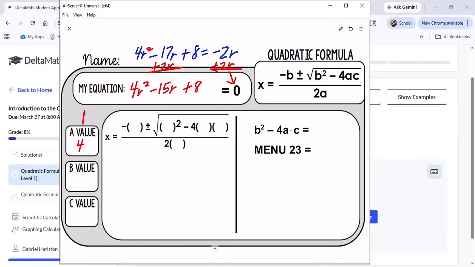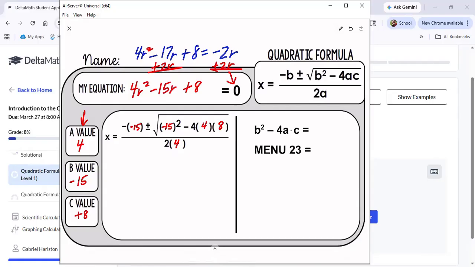Remember, you never put letters or variables in these boxes or in the formula. It's always going to be numbers, right? So the leading coefficient is 4. The b value is a negative 15, and the c value is plus 8. So we're just going to plug this in. Remember, these steps you're going to do no matter what kind of roots they are. So this is going to be a negative 15. This is also going to be a negative 15. Now we're going to put the a in here and the a down here, and this is going to be the c value. From here, we're going to use the calculator.